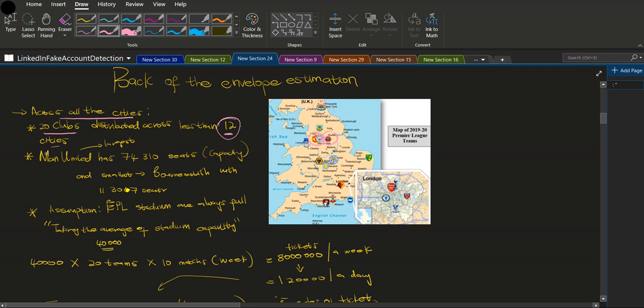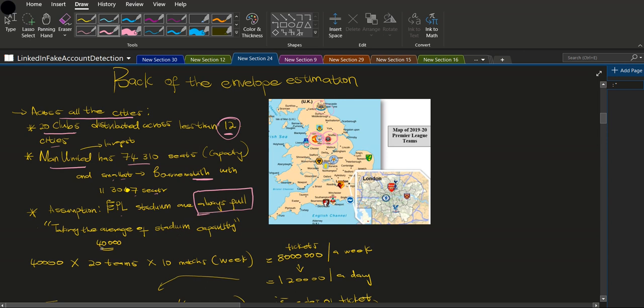Manchester United has the largest capacity with 74,310 seats, and the smallest is Bournemouth with 11,307 seats. So my assumption is that English Premier League stadiums are always full, like most of the tickets are always sold out for every game.